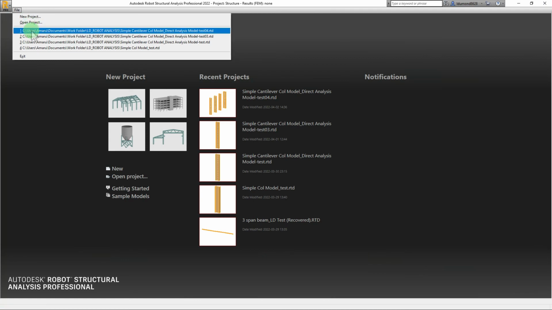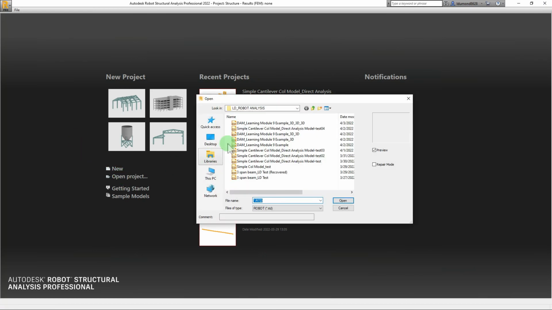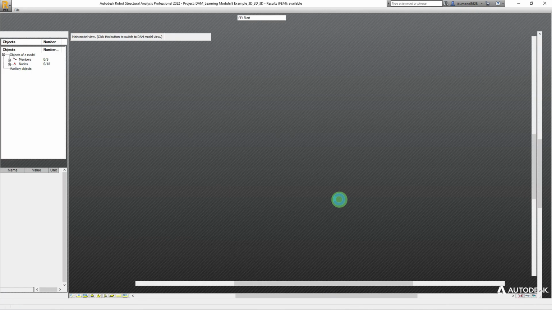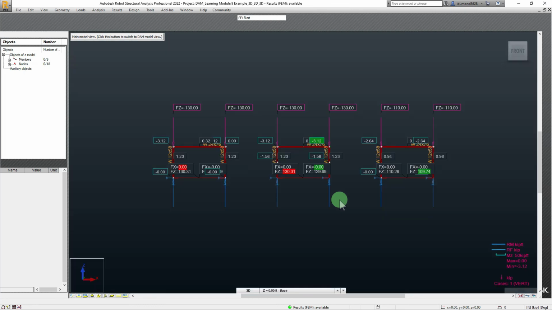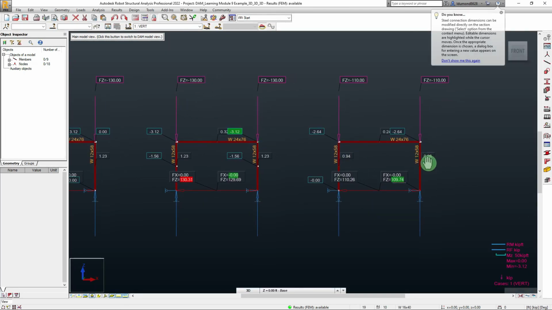Pull up our last model. Doesn't even remember the fact that I had the other model pulled up. There we go. 95, 94%, 96%. Everything is the same.